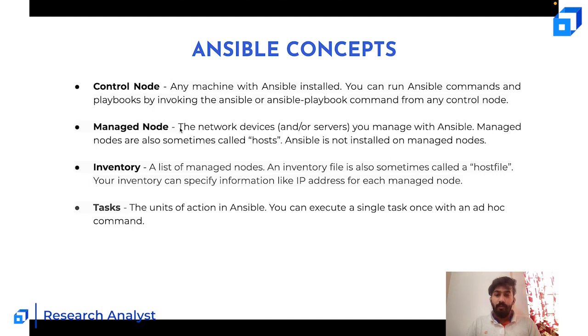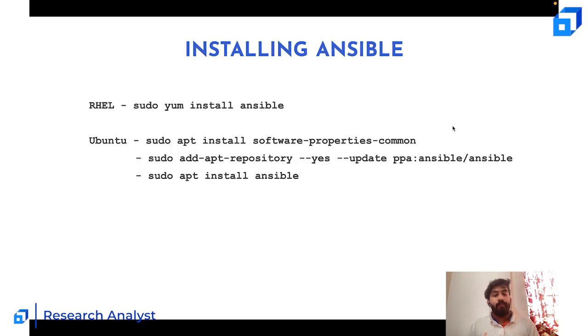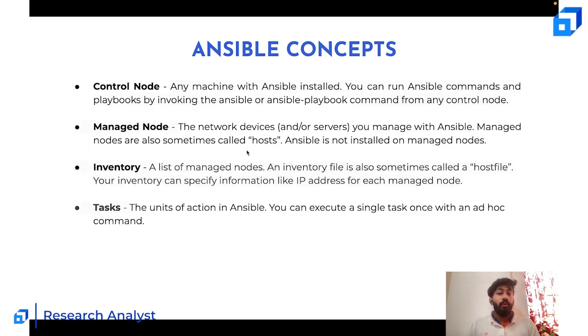And then come managed nodes. Managed nodes are the hosts which are connected to the control node, the network devices or servers you manage with Ansible. Managed nodes are also called hosts. Ansible is not installed on managed nodes. Ansible is installed on just one server. Let's say there are 100 servers. You will have one server as the control node, and the remaining 99 would be managed nodes. They wouldn't have Ansible installed, but they would be managed by Ansible.